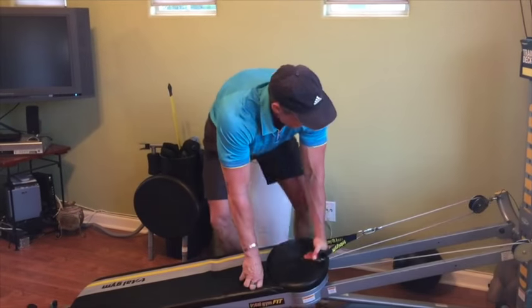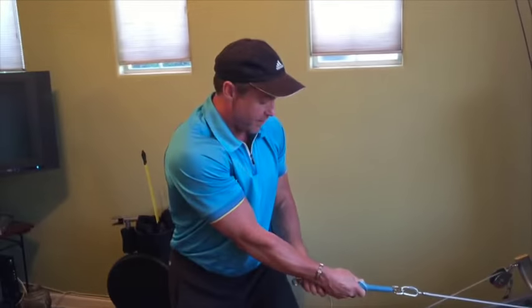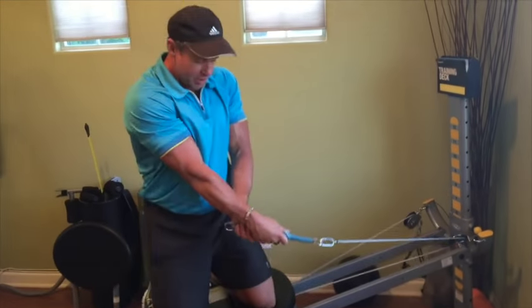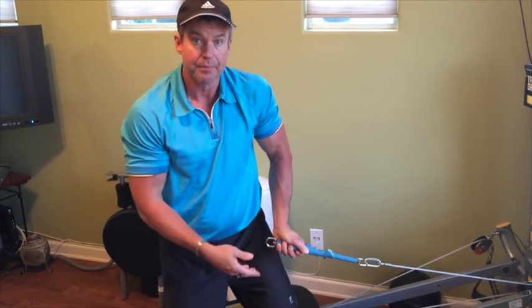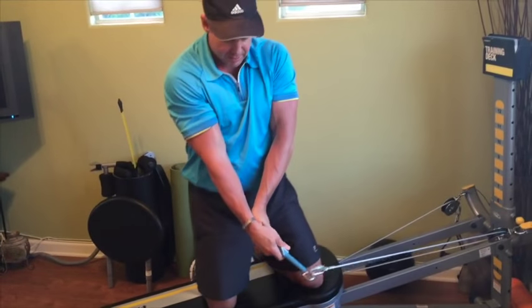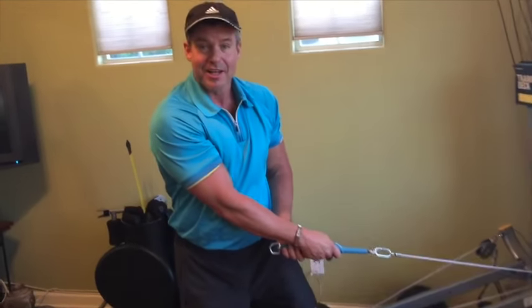I'm going to anchor out to be safe. On the other hand, I have the Total Gym core grip hooked up. I'm going to safely anchor in, and we're going to do this on both sides — you'll notice this is me playing left-handed here, and that's okay. I'm going to really focus on forearm strength — not as much rotation, but really focusing on the release of the golf swing. A lot of times we strengthen the forearms by doing forearm curls, but this little device also gives you the perfect golf grip, and now I'm strengthening the wrist joint and all the forearm muscles in a very functional manner. Then I would repeat both of those on the other side.